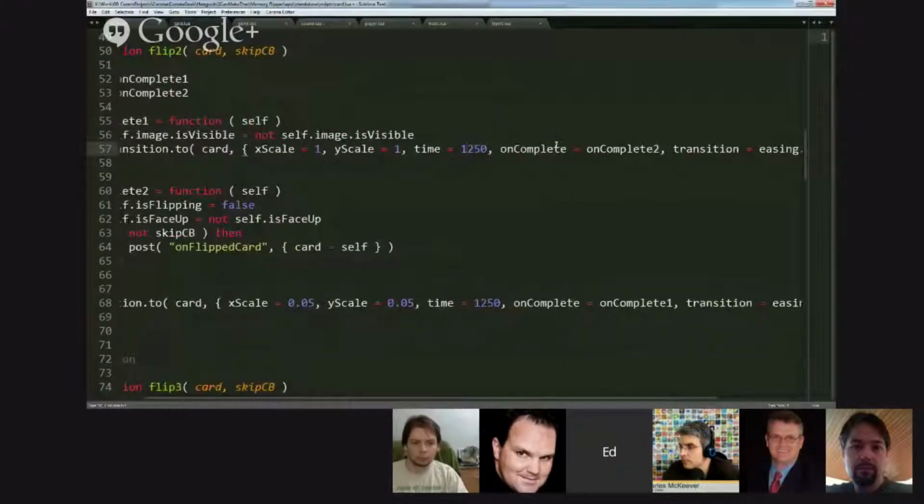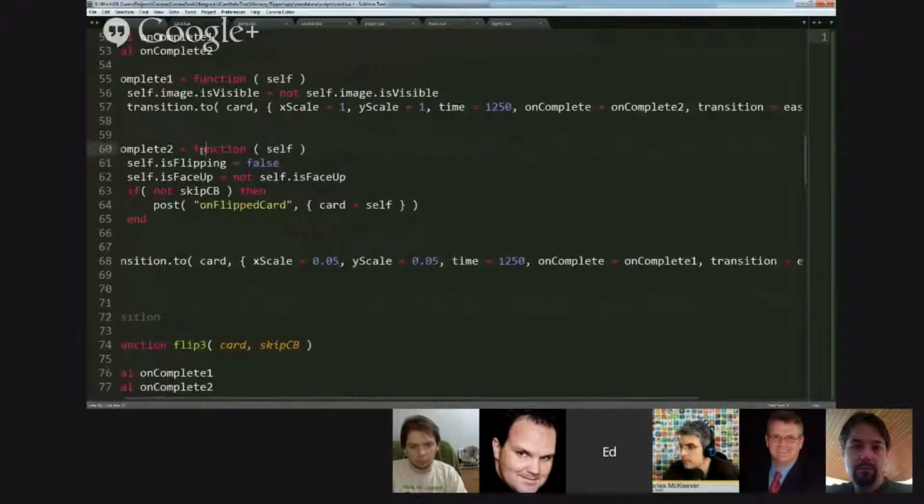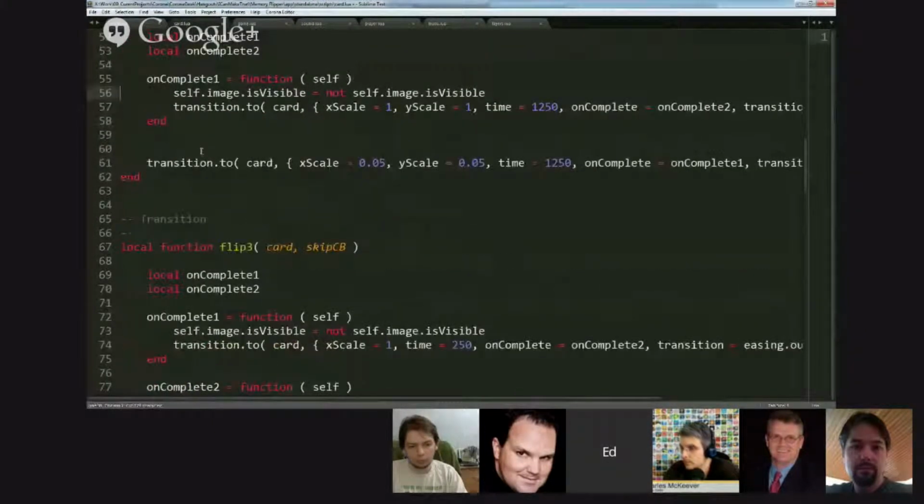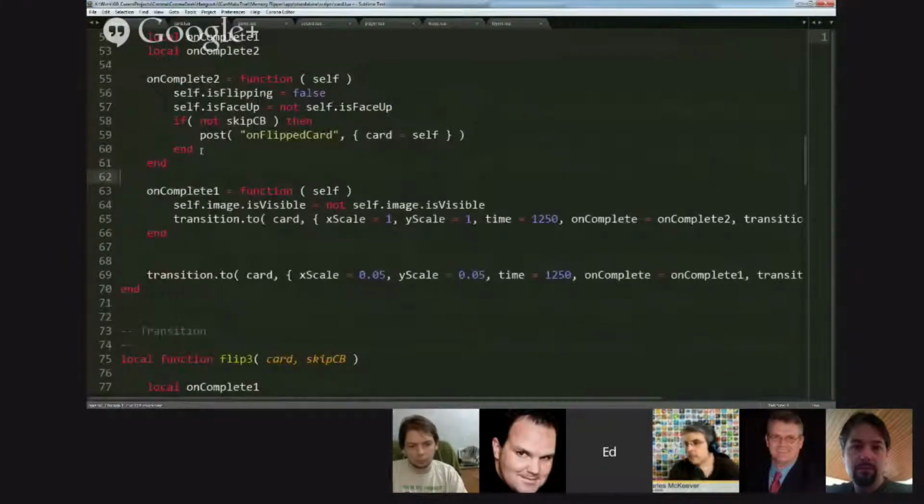And then I'm going to use the onComplete business again. So when it's completed, when it's finished, I want it to execute onComplete2. So I could simply have defined onComplete2 above here, and then it would have been visible to this function definition. It's all about visibility and scope.